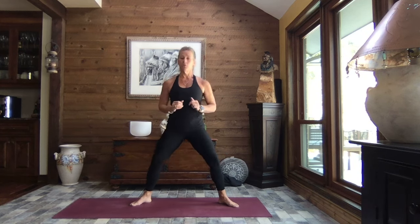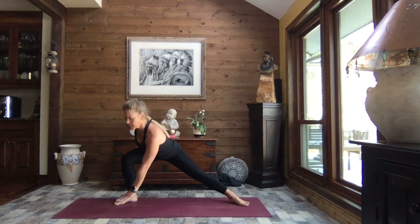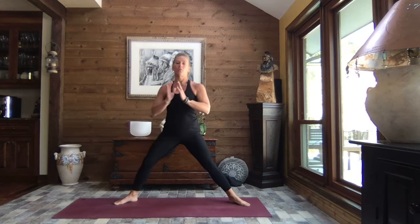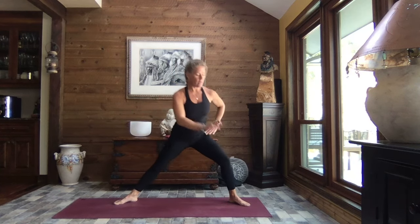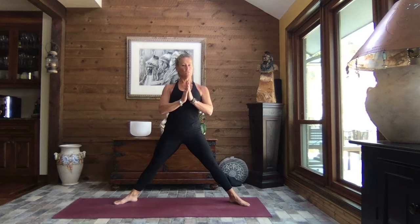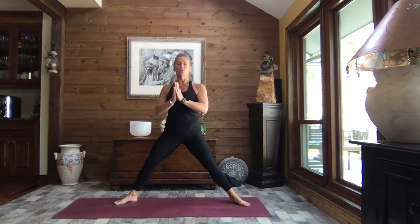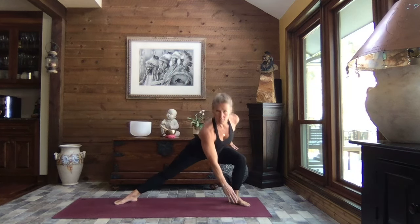Then we're going to heel toe those feet open just a little bit wider, get a little bit more dynamic, and we're going to lean to the left and tap. Come back through to center if you like, hands at heart center. Otherwise, you can have those hands on your hips and tap. Whatever feels right to you. We're just going side to side, keeping those core muscles engaged, starting to warm up a little bit more, firing up some of those bigger muscles.